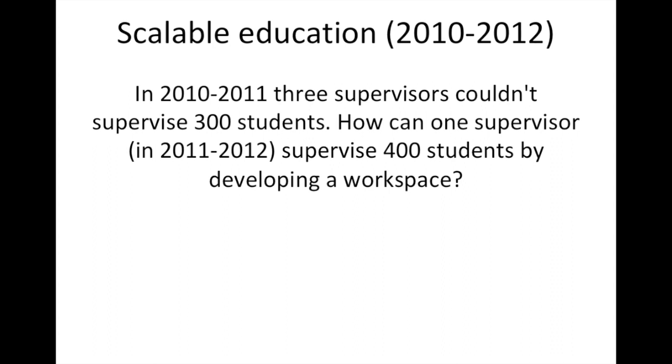But then there was the question, okay, how can we scale it up? Because the problem with the micro spin-offs is that it actually becomes pretty intense for the supervisor. So in 2010, 2011, we had a new opportunity. There was this course where 3 supervisors couldn't supervise 300 students. And the next year, 1 supervisor had to supervise 400 students. So again, this radical challenge: how do we develop a workspace for that? We've done it and it worked, so it was successful.